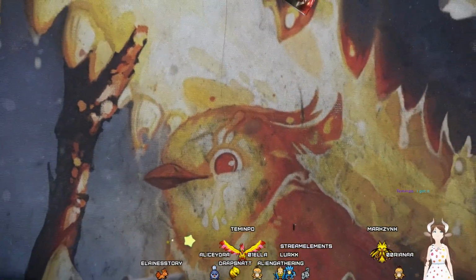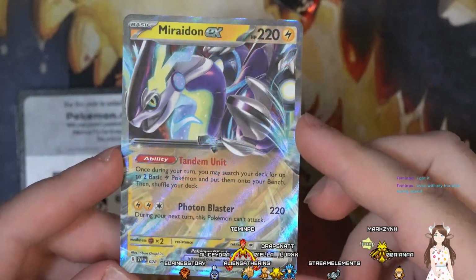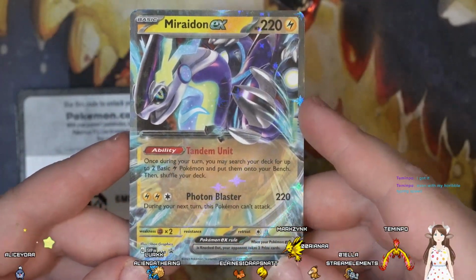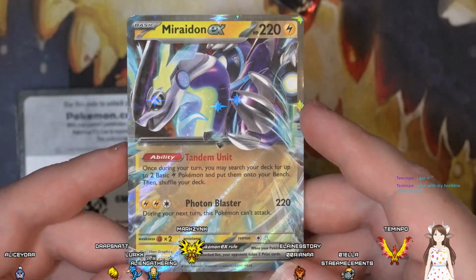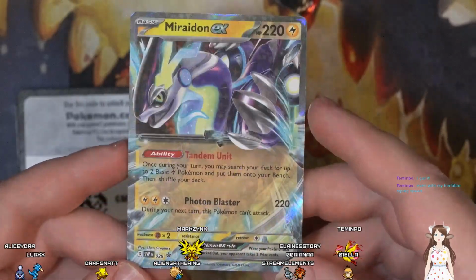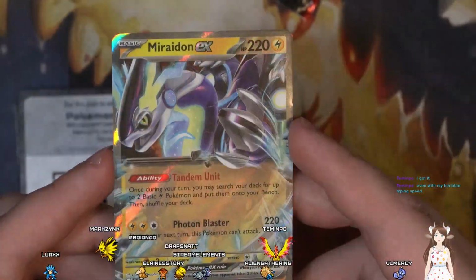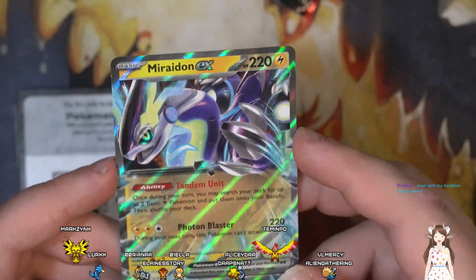So we're going to zoom out. This is the card we got with the box, or the tin. Tandem Unit: once during your turn, you may search your deck for up to two basic Electric Pokemon and put them onto your bench and shuffle your deck. Photon Blaster, 220. Next turn, this Pokemon can't attack. So, glass cannon really, because if you're fighting with an EX, generally they have something like this, another EX.